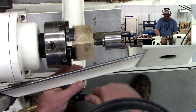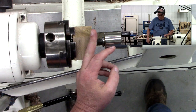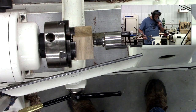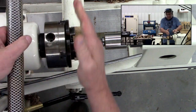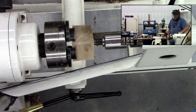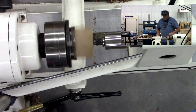We'll bring the tool rest up a little bit below center. I'm going to use a bowl gouge to round this up — we're going to round it up from here to here. We're going to turn it to about two and a quarter inches diameter. Face shield down. This is the firing zone right here, so anytime you ramp up the speed of a lathe you want to try to stay out of this area as you bring it up. We'll bring it on up to speed and round it up.